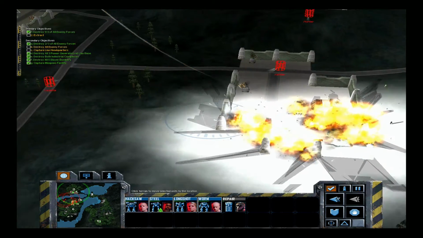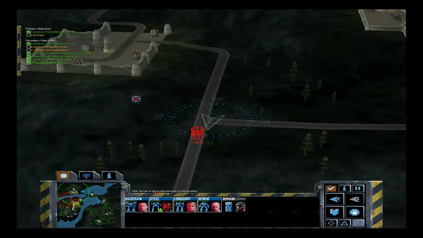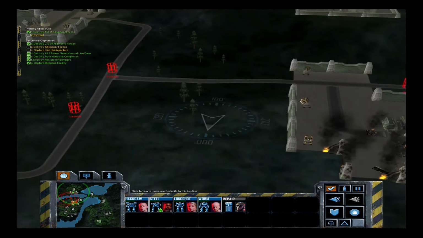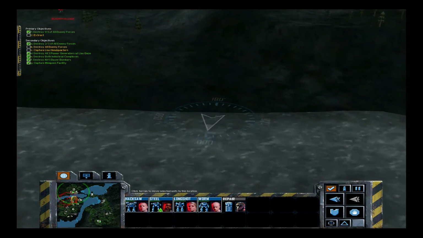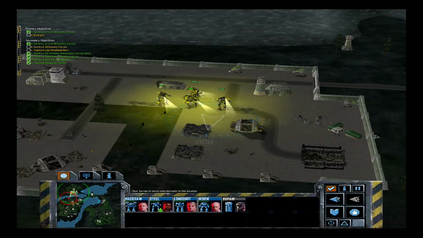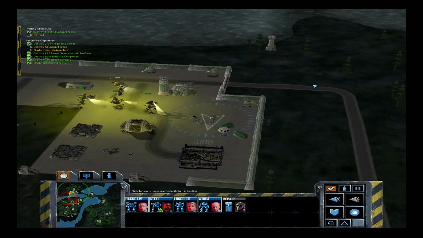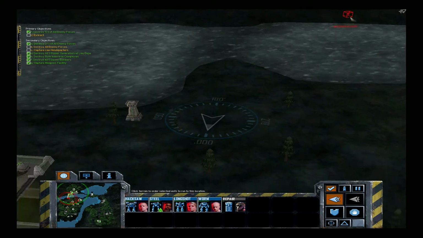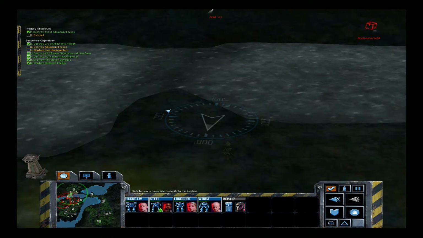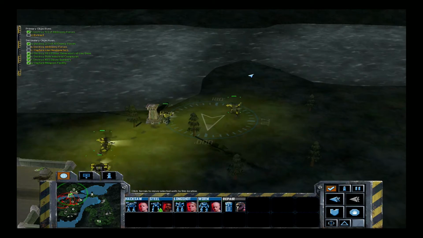Objective complete. Okay, so all we have left is the Liao headquarters and destroying all enemies, which is going to be the toughest thing that we do, but it's possible. We're going to go across this ford. We're going to have to deal with the patrol of mechs here.